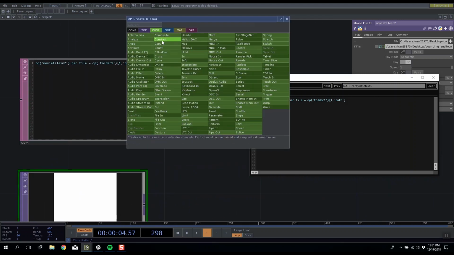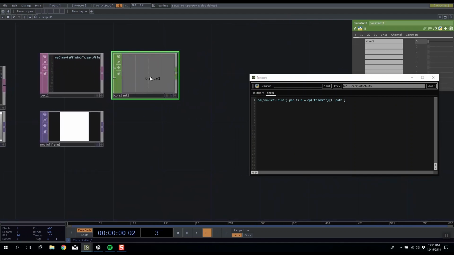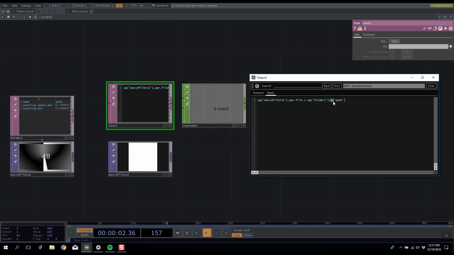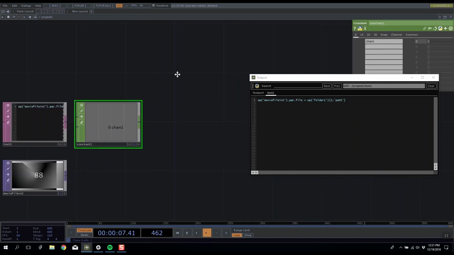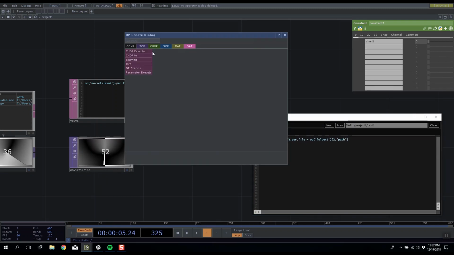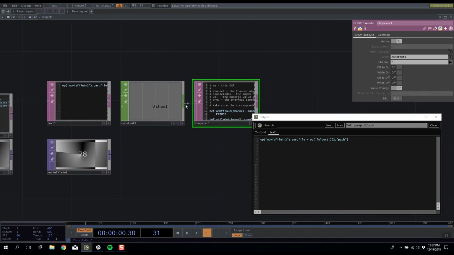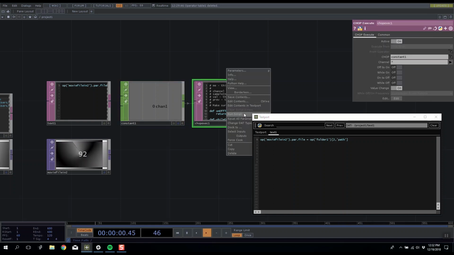Let's do it a bit more advanced. So let's say constant. And I've got this, which allows me to set my video file. So I can run it and change the file. But I also want to make it dynamically update its speed via this constant. So I'm going to add a chop execute. When I right click this and add the chop execute, it basically says this chop execute DAT will run its script when a value change happens. So whenever a value in here changes, it will run.